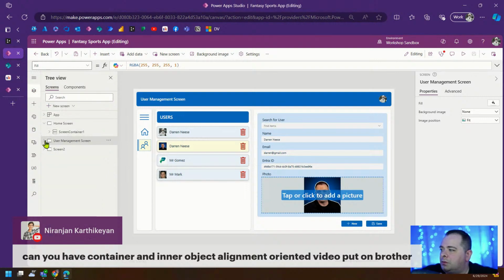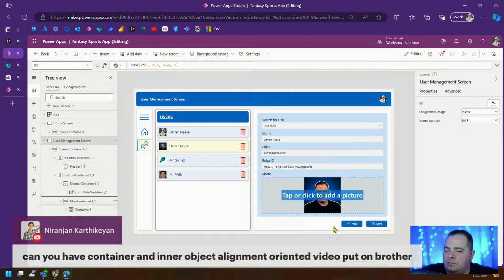If you go to the tree view, and I'll open up this screen here, and what you need to do is inner object alignment. Yeah, I did a lot of that. So can you tell me if you're talking about the responsive containers? So that's going to be a vertical, this is going to be a horizontal container, or you just talk about just a regular old container? And I actually do a lot of alignment and positioning type of examples in a lot of my videos. If you see me building an app, I'm eventually going to do that. So just hold on and we'll get there.